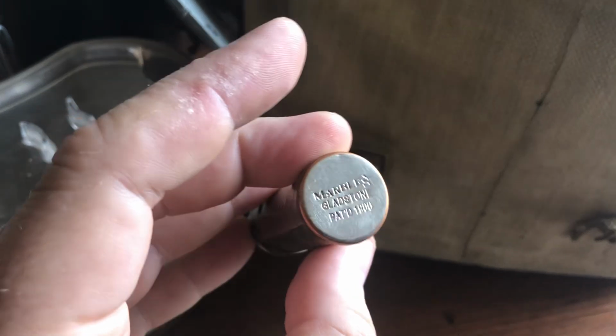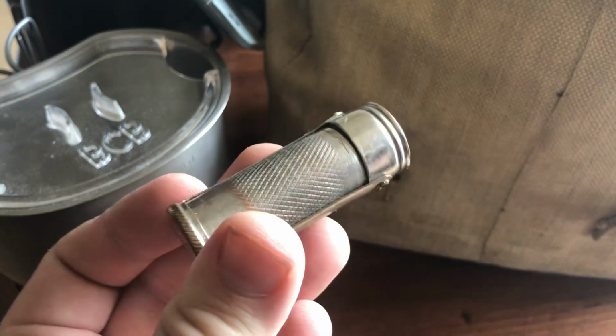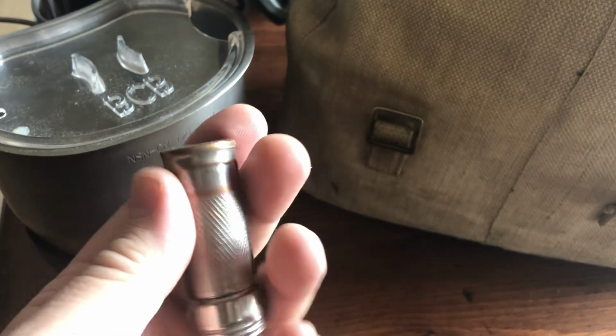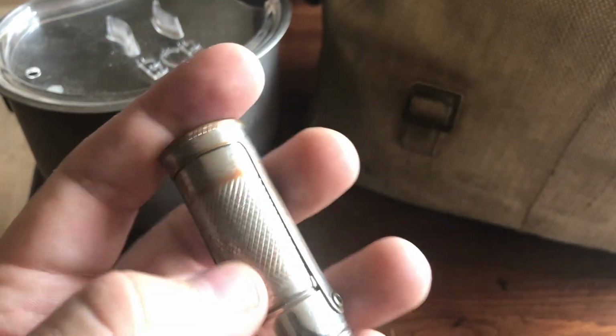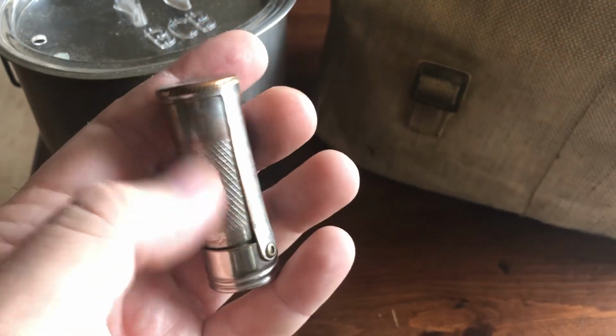Okay, here's a marbles match safe. These are a really handy thing to have. Even if you fall into the ocean, your matches will stay dry. And this is well used as well. It has a striking surface on here where you can actually strike the matches to light them.